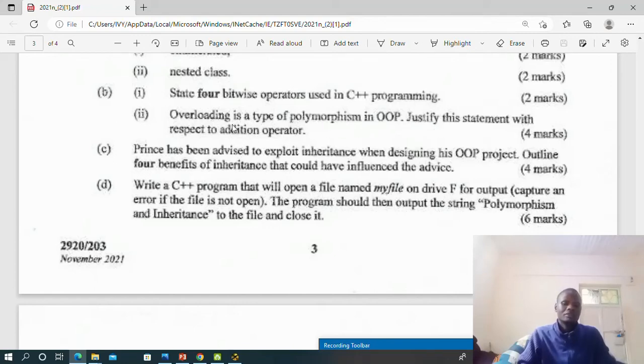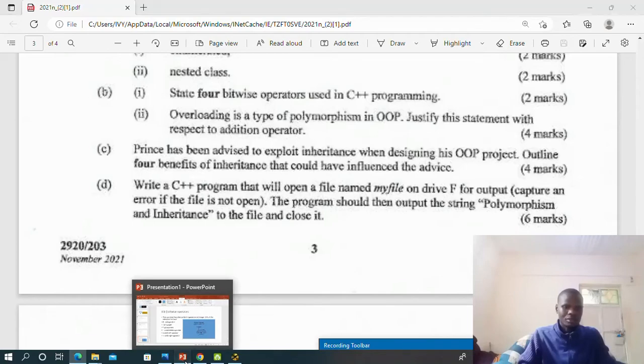Under overloading we normally have a type of polymorphism called compile time polymorphism. We have function overloading and also operator overloading as the two main types or examples of compile time polymorphism. So what is overloading?